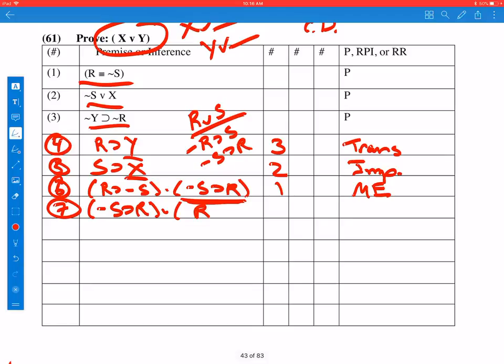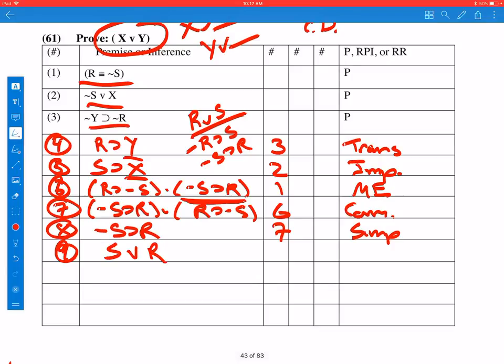So let's move it over, not S then R, and R then not S from 6 by com. And now let's simplify, not S then R from 7, simplification, because we know we could convert this to a disjunction, S or R, 8, implication.